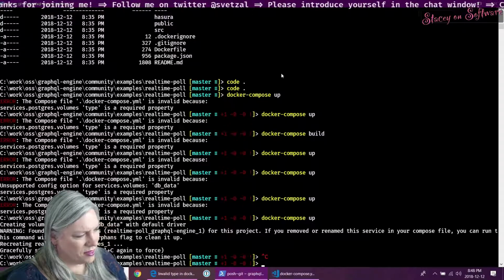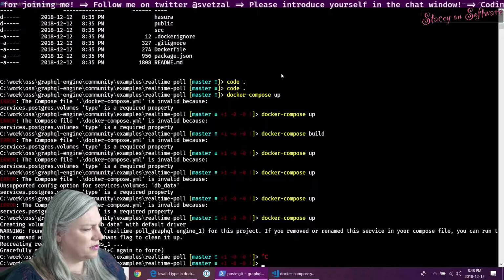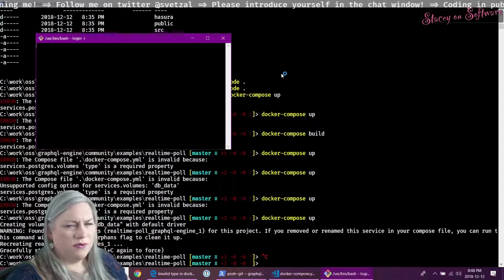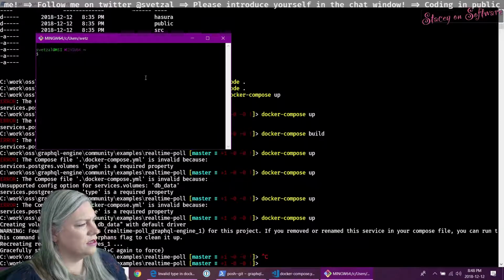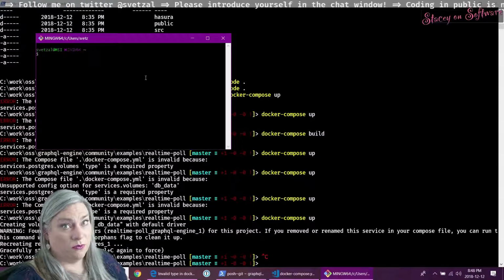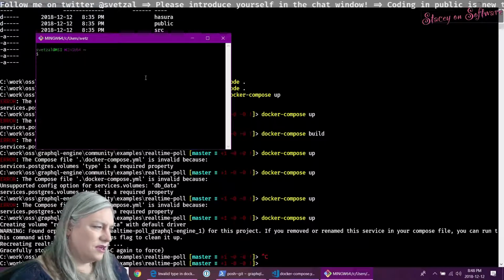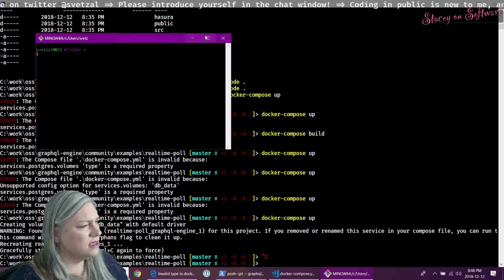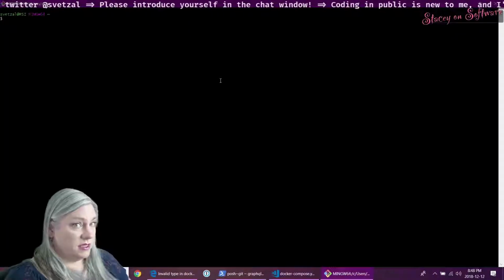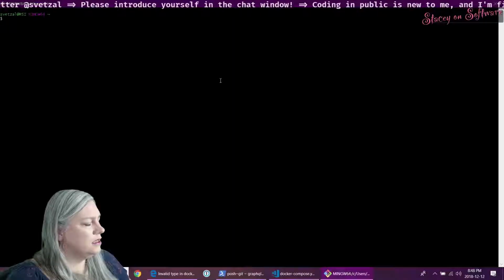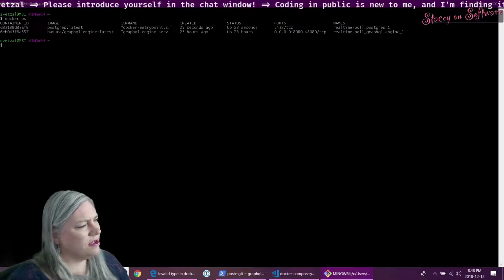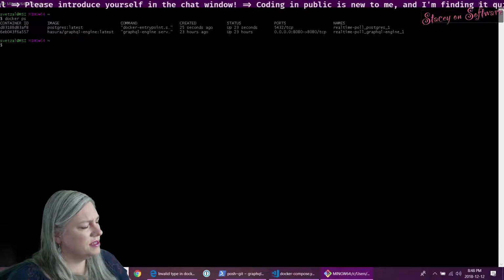You know what? Hold on. Let me do a thing. Oh, I'm not in Bash. You know what? I don't know a clean way to do this on Windows. Well, obviously I'm on Windows, but I don't know a clean way to do this in PowerShell. Maybe somebody else does. But I've done this kind of thing in Bash a lot. Oh, I even have a running image. Well, that's super handy.